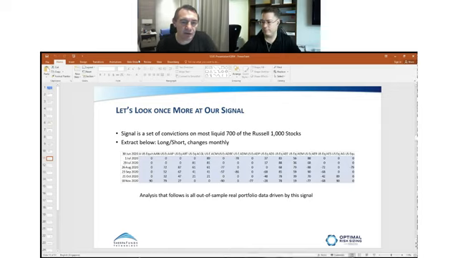What we're going to do now is look at a set of portfolios, rather like the previous example Stephen gave, but we're going to update it up until today because we want to look at what happened over the last few months. And our portfolios are all generated from the same alpha signal. Now, again, we're not going to go into where this alpha signal came from, but I just show on this slide an extract of the alpha signal.